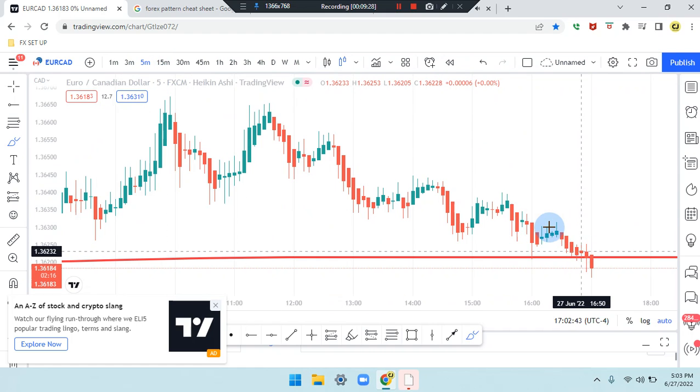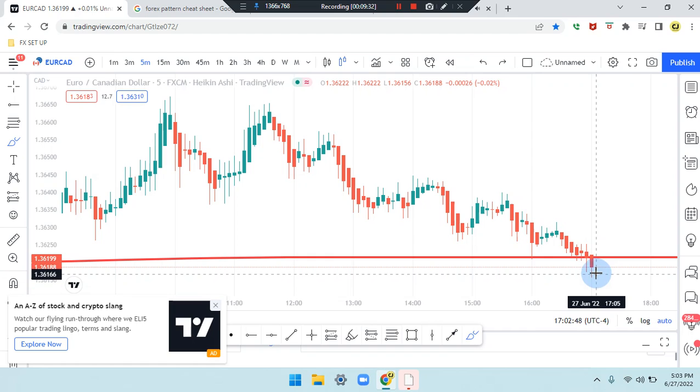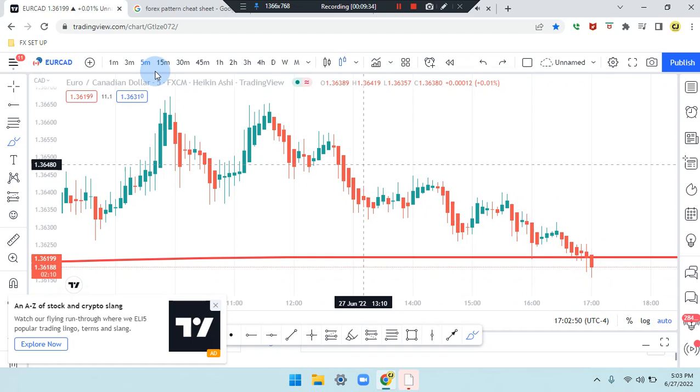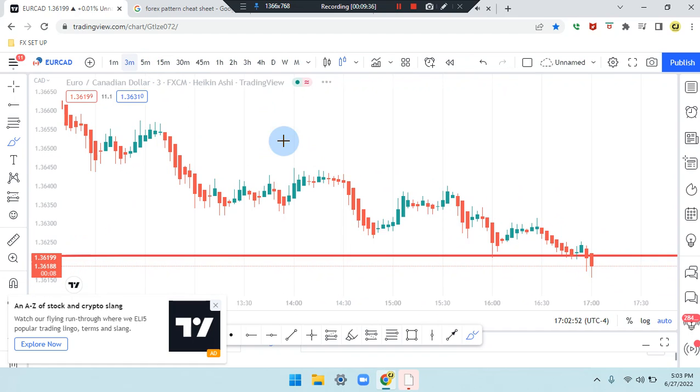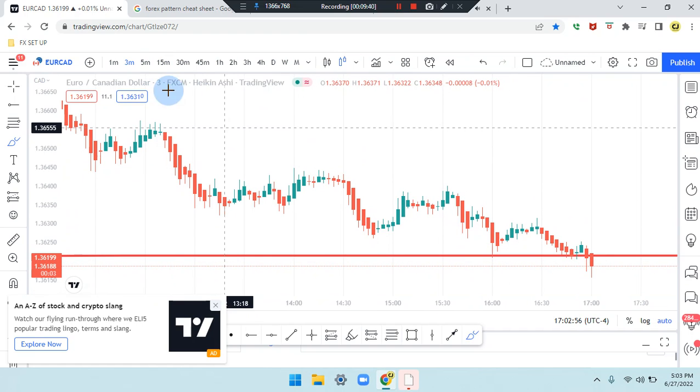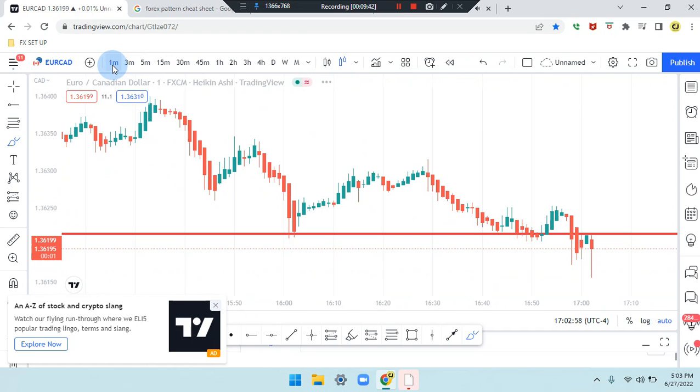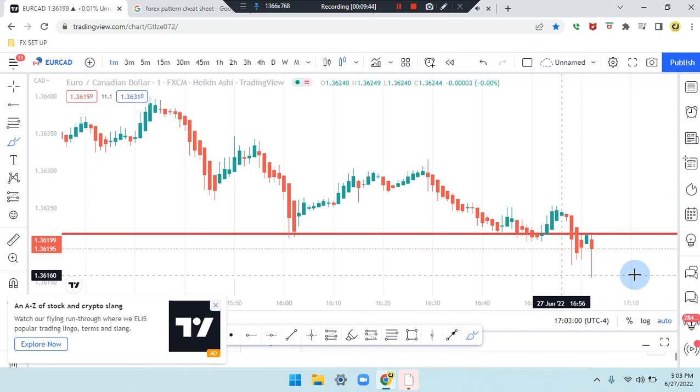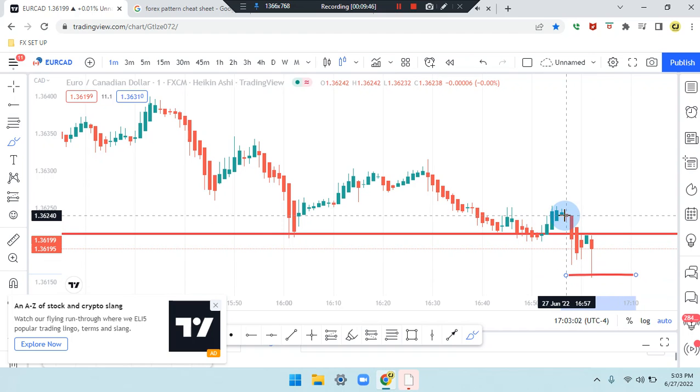Second last candle is a retest, so the market broke. Second last candle came back to retest, price action pushed down a little further, but it still hasn't broken out of that second last candle, that doji, so you gotta be careful of that. And same as well, this is still a doji in that market, so 5 minute, 3 minutes identifying the same thing. Headed down to the 1, we have a spike down to the low.